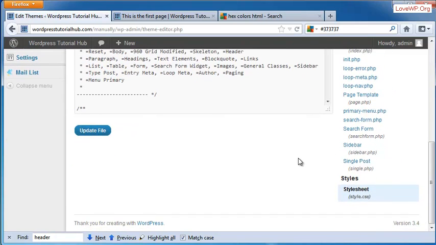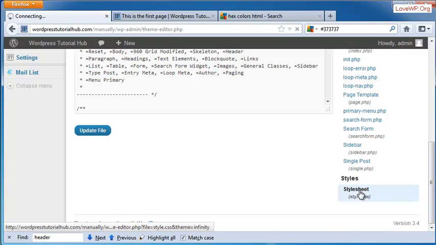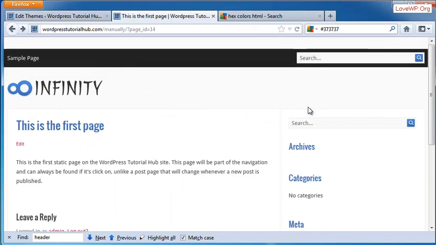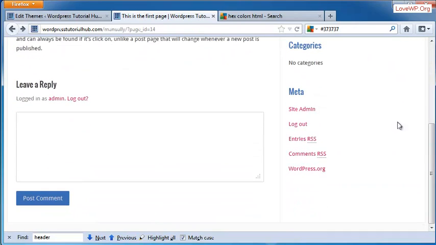If you want to change the colors, the fonts, anything like that, you'll want to go into the style sheet, and all of these other templates will grab from the style sheet so it can set your site up the way you want people to see it. So I'm going to go ahead and click on style sheet, and we're going to take a look at what we can find. Now first, if I go into my page, I'm going to scroll down and you can see that my links are in this pink color that darkens to a dark red if I hover over them.